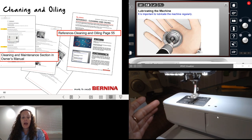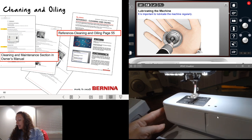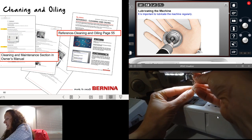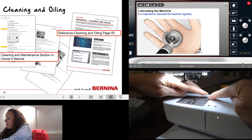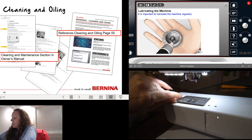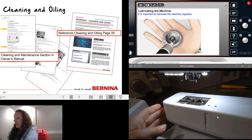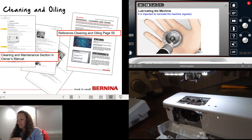Okay. Now, on the machine itself, what we do is, I'm going to take my foot off. I'm going to take out my needle. I'm going to remove my stitch plate. Pressing down in the upper right-hand corner will pop the front of the plate off, and then you can lift and remove the plate. I'm going to take out my bobbin.